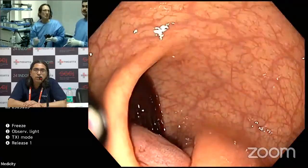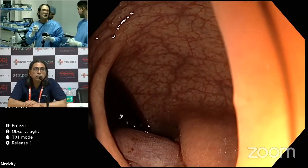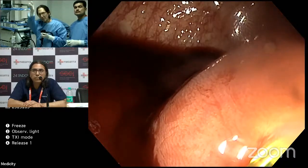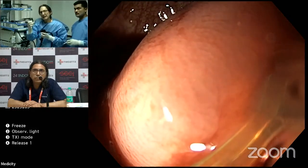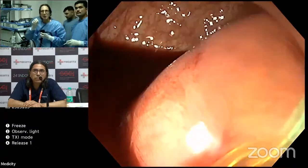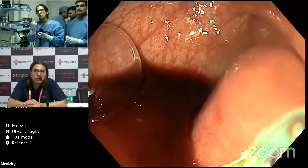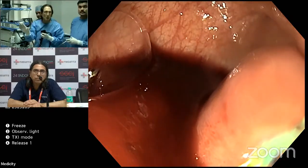And so now the discussion could be, do we need to actually resect this, or can we just let it slough off? So this is called loop and let go because we know it's a leiomyoma. Now, if it were a GIST lesion, I incise it in a cruciate manner, make 2 incisions, and then I just let it enucleate, because now you've opened up the mucosa like a flower, and then you let the lesion spontaneously enucleate on its own. And I do get biopsies with a large jumbo biopsy forceps so that we can calculate the mitotic index if it's a GIST. But what you've done is you've inverted the wall so that you're getting a full thickness ligation. So it's maybe in some ways a more clever way of treating this without any risk of perforation.